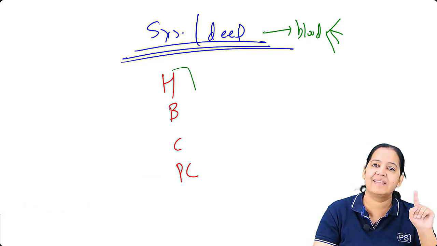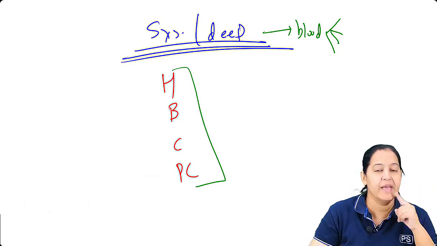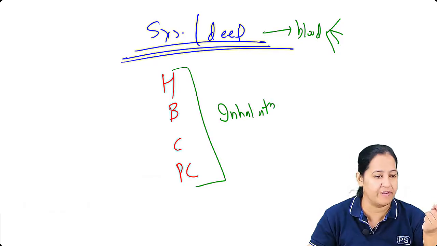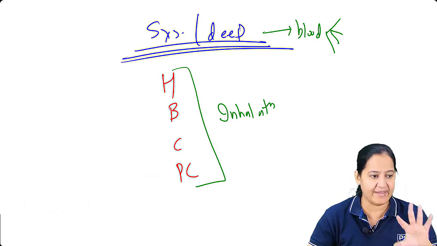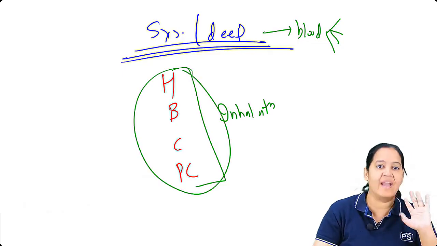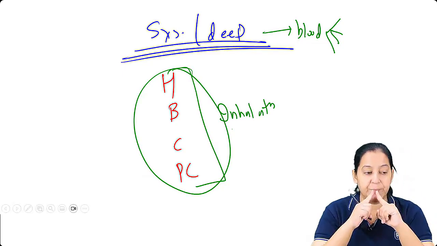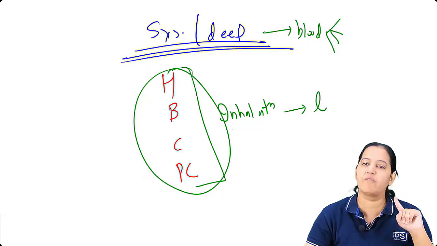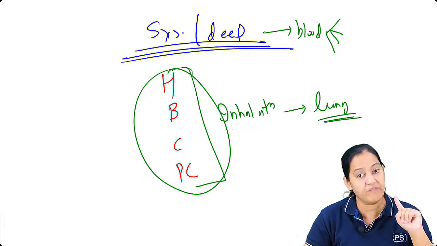The point is, how do they all enter the human body? The route is common. They all enter via the inhalation route. I have not written this in the PPT, I'm explaining now. You can write this point, that these all 4 enter via inhalation route. They first involve the first organ, lung. So via inhalation, they all will go in lung. So the first organ involved is always lung in all 4.